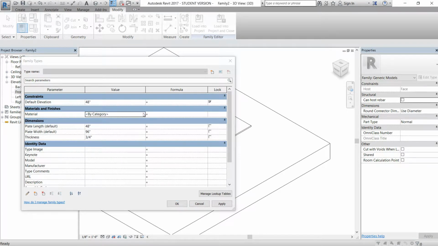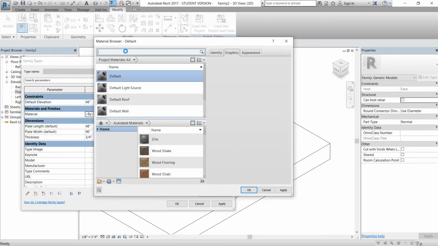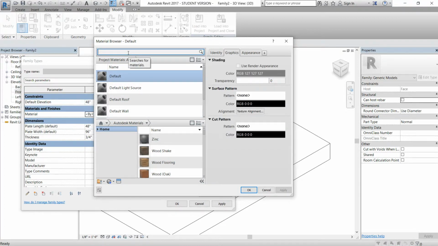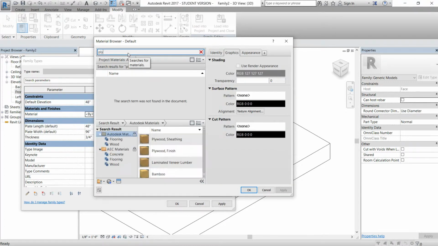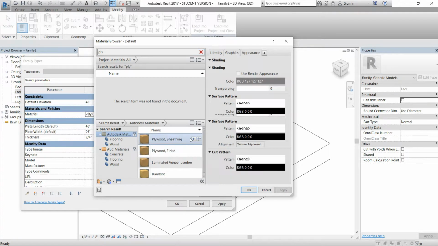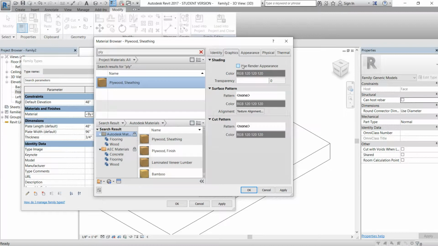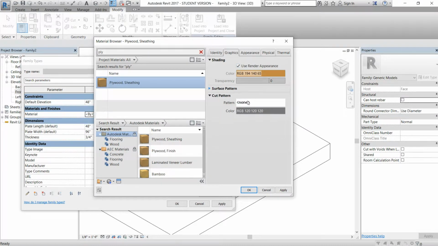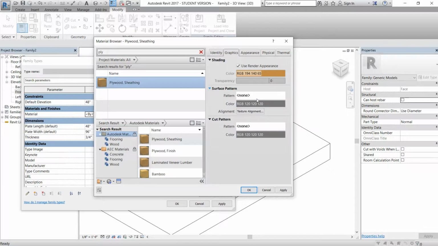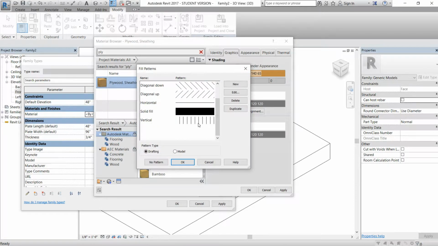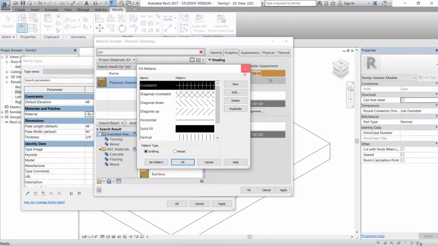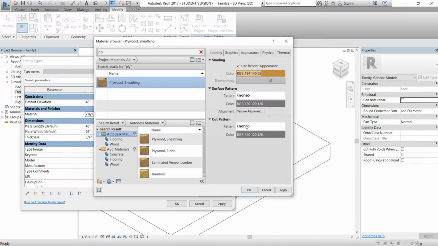We'll make this plywood. If it'll load, there we go. If they have it, there we go. Just load it in. I'm sure use rendered appearance. Surface pattern. You probably want a surface pattern here. They don't have the wood patterns.